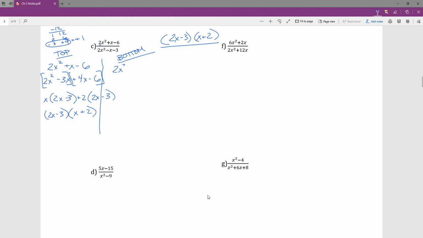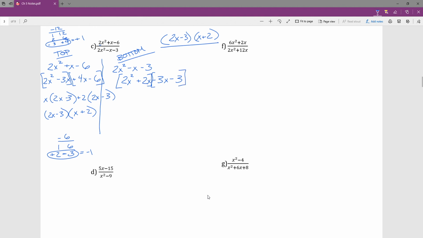So the bottom is this 2x squared minus x minus 3. So my number puzzle for that, I'm going to do kind of over here, out of the way, would be a negative 6 at the top. And factoring 6 as many ways as I can, I'd have 1 and 6 and 2 and 3. I have that pesky case of having a negative 6, so that mismatch in the sign of my factors. I have a b term of negative 1. So positive 2 and negative 3 are going to be what satisfies my number puzzle and helps me decompose that middle term. So I'd have the 2x squared out the front plus 2x minus 3x, preserving the value of this polynomial, and minus 3. I have it expanded to the 4 terms, so I can factor by grouping.